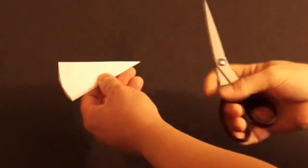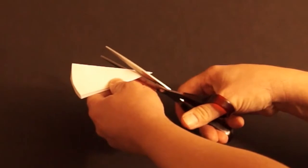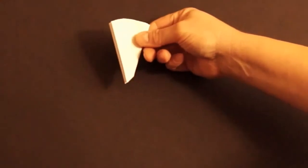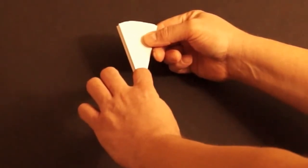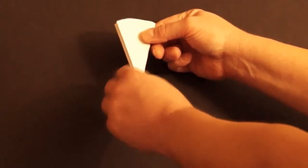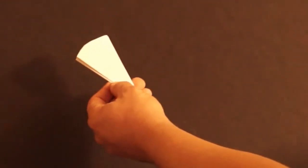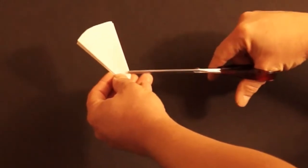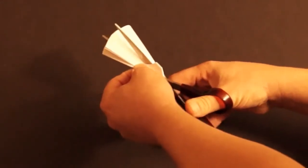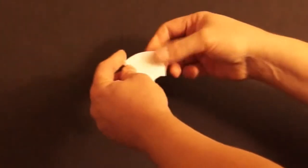Now, first I'm going to cut off the tip. This will make a hole inside of the snowflake, and you can do whatever design you want. You could make it round, or you can make it slanted, but you can cut that tip off. And if you cut it big enough, you could actually use that tip to make an even smaller snowflake. But for now, the one I cut was probably too small to do that. Alright, then I'm going to cut off from both sides. And so I'm going to leave a little bit of space right here that's folded. And the reason for that is when you open it up, it has to have something connected as you unfold, because if it doesn't, then it'll all fall apart.